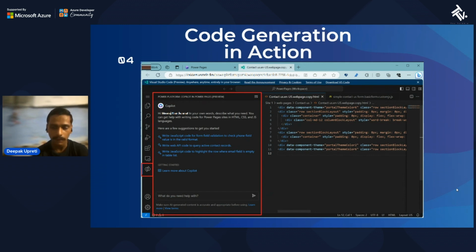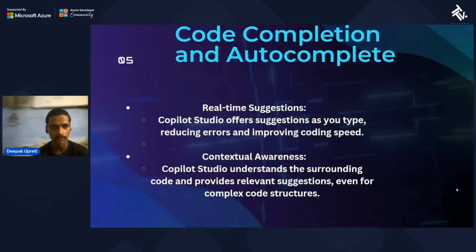It's like having a mentor who not only helps with your current task but also helps you grow as a developer. In the next slide, we will explore another feature of Copilot Studio, code completion and autocomplete. But before we move on, it's worth noting that code generation is just the beginning. Copilot Studio offers a range of features designed to make coding easier and more efficient. So let's dive into code completion and see how it can enhance your coding experience.